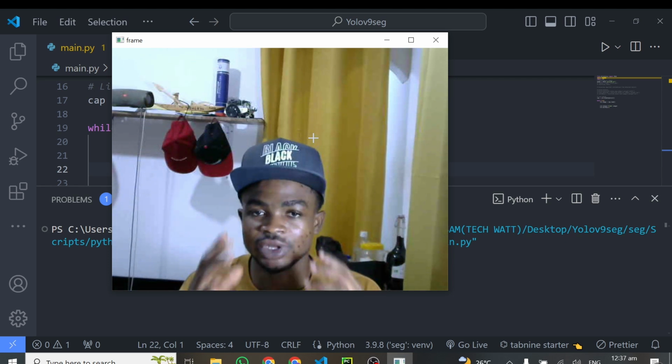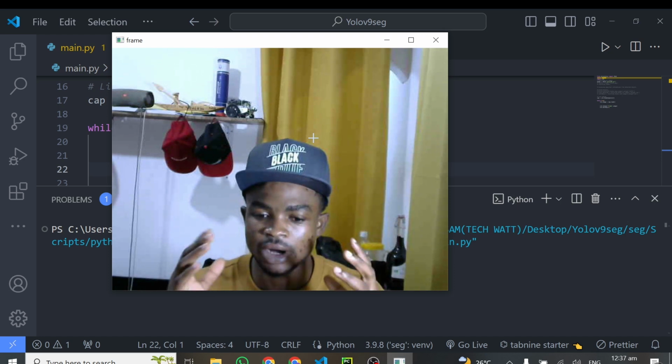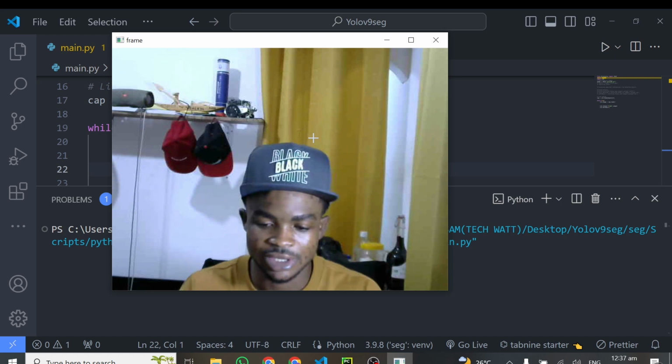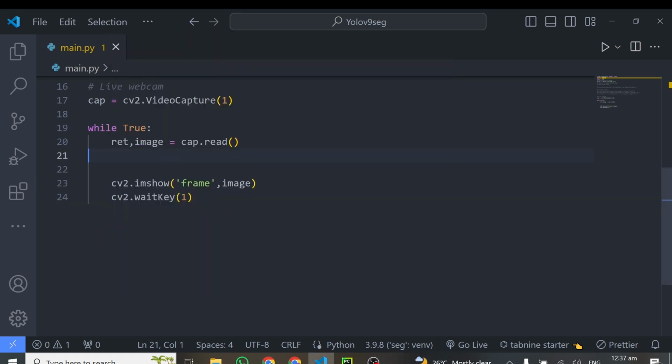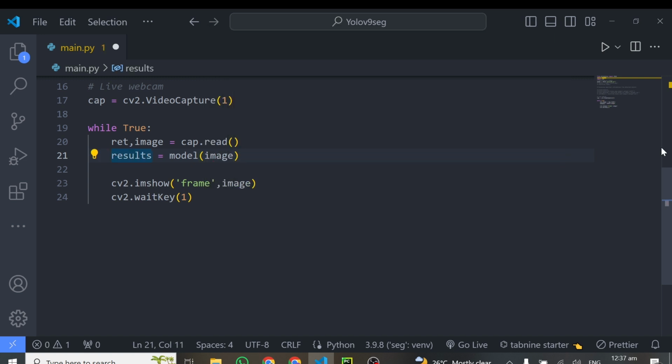The next step is to feed this video feed through the model and get our important details such as the bounding box, the class detected, and also the class confidence. And then we are good to go. So let's go ahead and do that. Okay, so we'll go ahead and write our results, and this is equal to our model we've instantiated at the top, and over here we'll pass in our image. Okay, so inside this result now we can loop through it and get the particular information that we need.